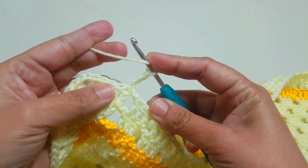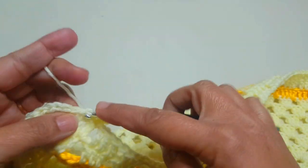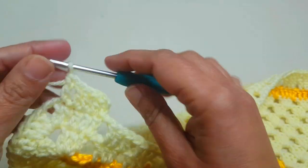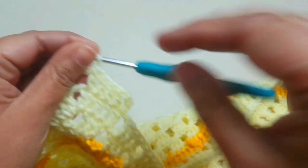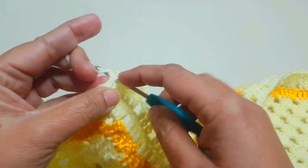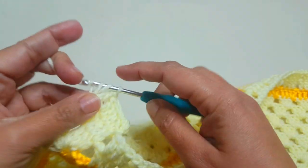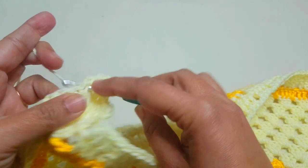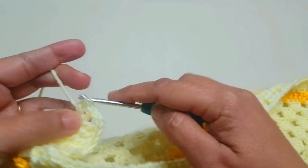1, 2, 3, 4. 4 more double crochet, make 1 double crochet into each chain. With this pattern, you'll make 1, 2, 3, 4, 5 double crochet. And next we have the chain space, so we'll repeat the pattern. Make 2 double crochet, 2 chains and 2 double crochet into the chain space. 1, 2. Then make 2 chains and 2 more double crochet into the same chain space. 1, 2.